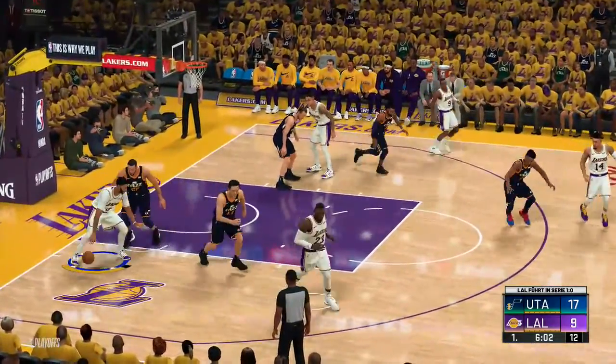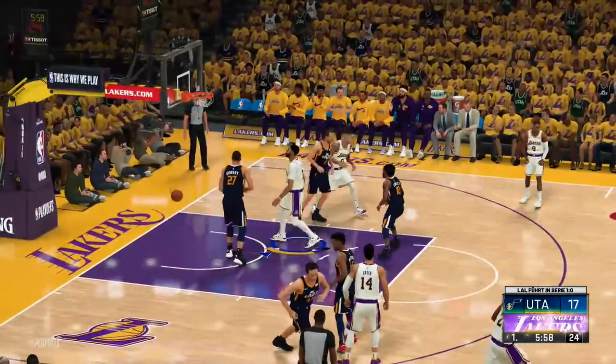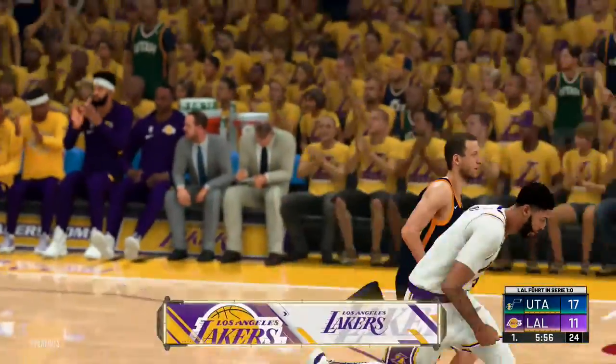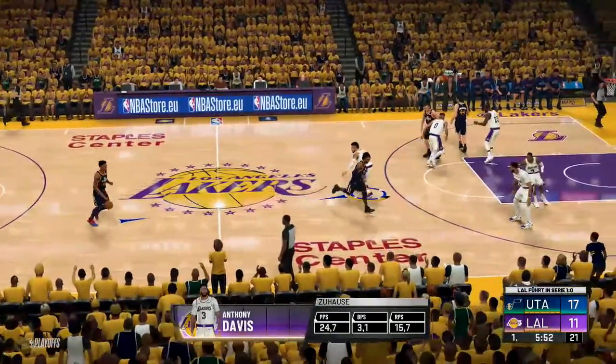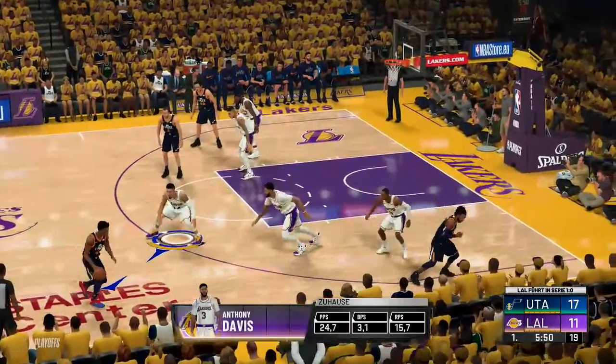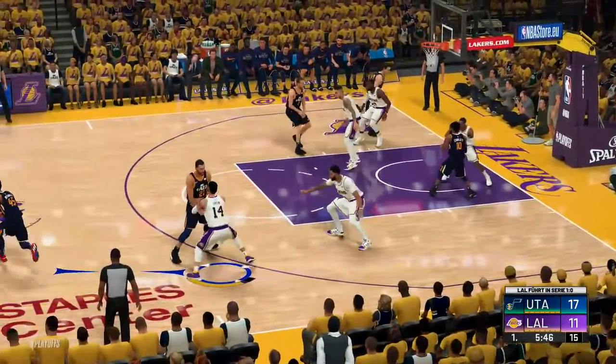James dishes to Davis. Yep, that one goes in there. And, you know, got to admire the patience inside from Davis. Outstanding at staying under control, taking his time, and burying the quality shot. Now, here's Mitchell. 10 points for him.